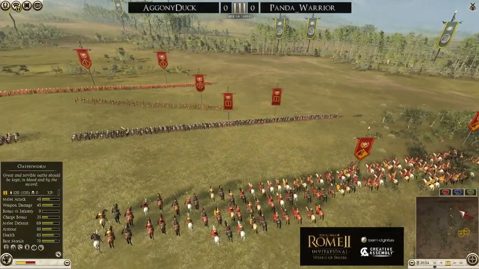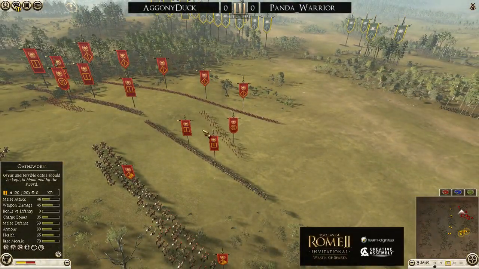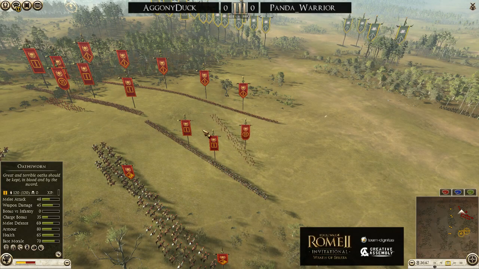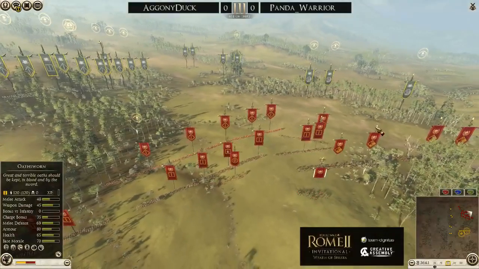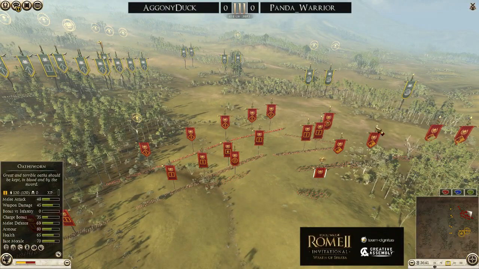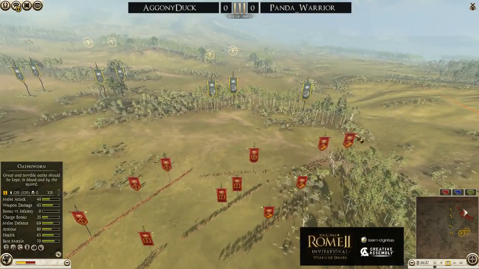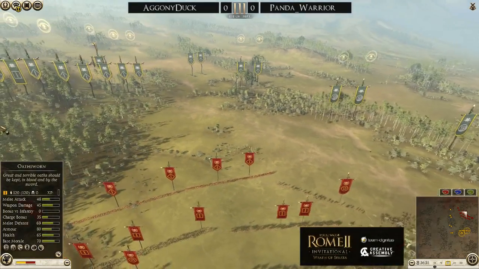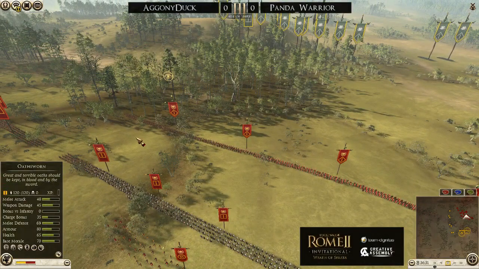I think the defining moment of this battle will most likely be how those Hastati are used and what units are going to get torn down or lose their HP and a little bit of the unit count with the Hastati. Again, as you said, the hill position is looking really, really good for Duck, and that forest is going to basically nullify those 2 units of skirmishers that Panda Warrior has brought here today.